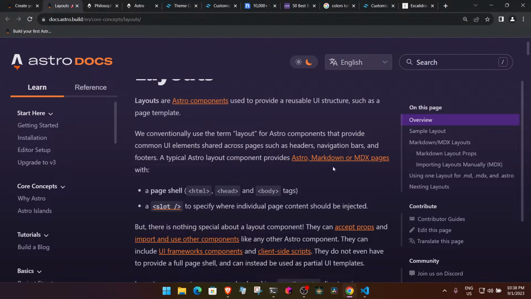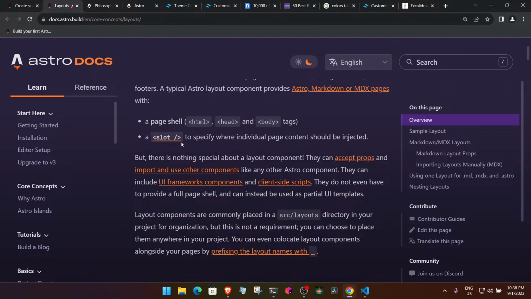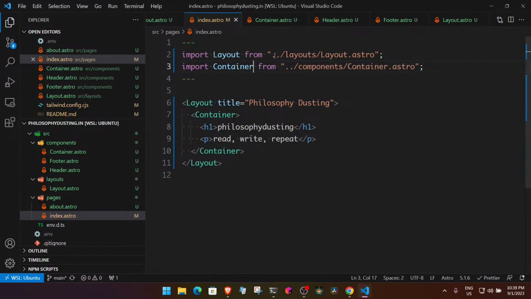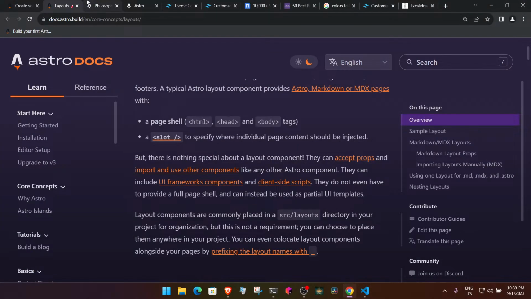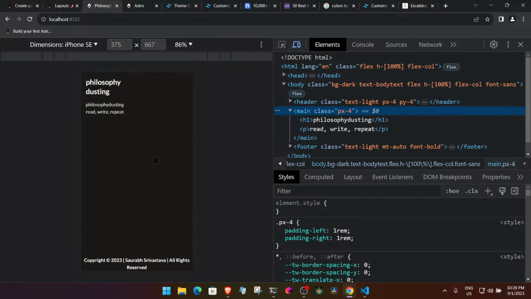Typical layout in Astro is page shells and a slot. Oh, right, you don't need this, you need a slot. See, this is where new technologies just always trip us. This should work. Yep, now it is working fine.